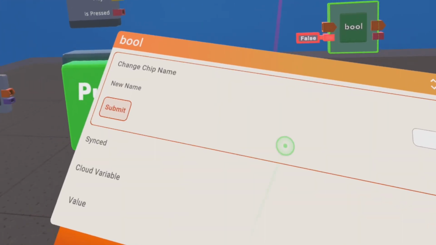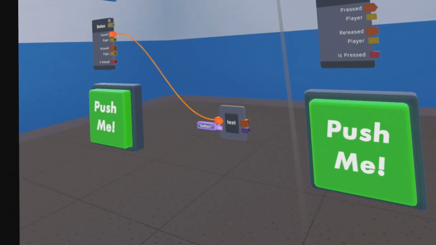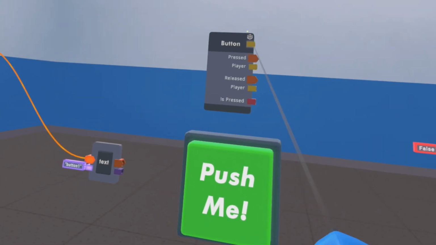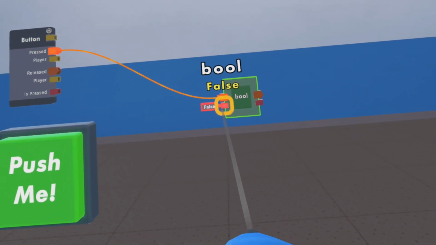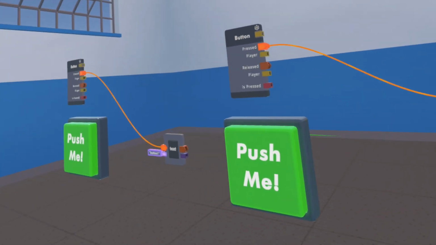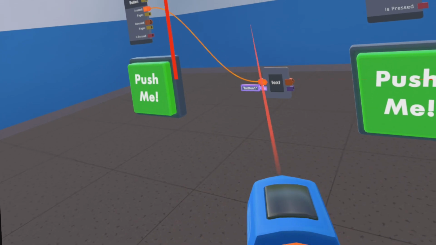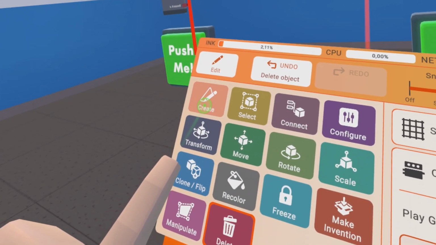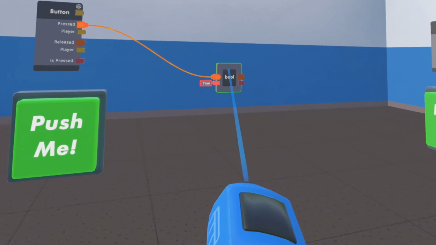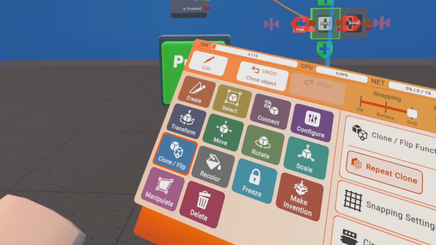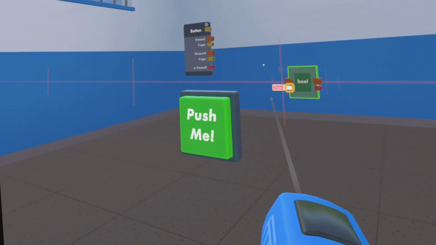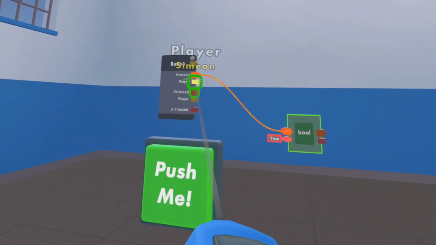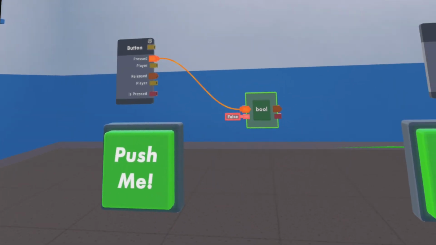So if you press this button, then the bool will turn to true. And we will do something like this. When you press this button, the same Boolean, that's called bool for now, will turn to false.